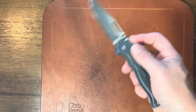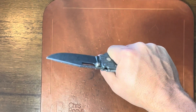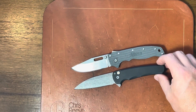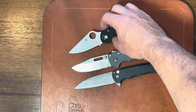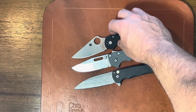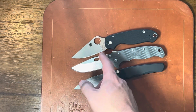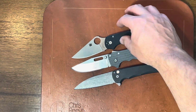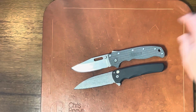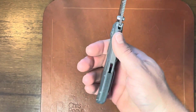I really enjoyed using the knife. I thought the ergonomics for how slim it is are really good. Size-wise, we'll do a couple. I have the Malibu handy, so we'll compare it to that, and then the Para 3 and S45VN. So it's a little bit bigger than the Para 3 and the Malibu, just slightly in the handle. But the blade length, you're getting less cutting edge. Actually, it's probably about the same amount of cutting edge as the Para 3, maybe a little bit more, but less than the Malibu.